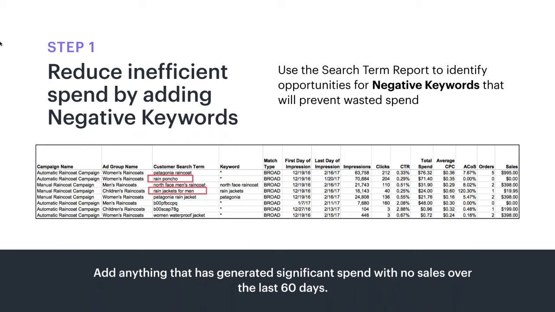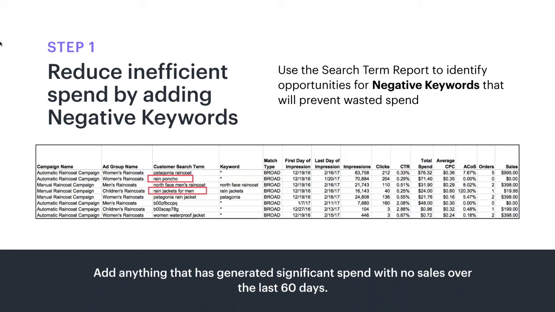There's a risk you're playing there too. One of the things Amazon will look at in terms of ranking you is your conversion rate. So if you're generating a lot of traffic to your page that's not resulting in sales, that can be a negative. In this example, for rain poncho, there have been 204 clicks with 0 sales. That's not doing your business any good, because it's telling Amazon that your product doesn't convert at a high rate. You're sending traffic there and not picking up sales.